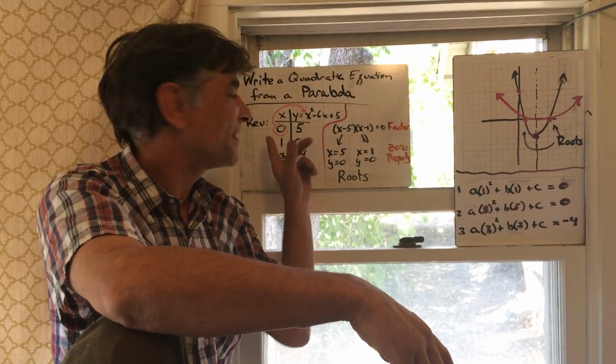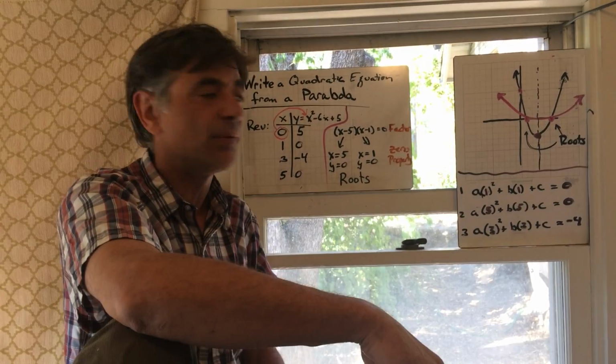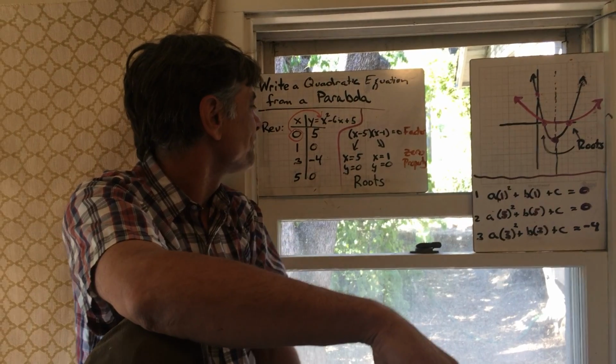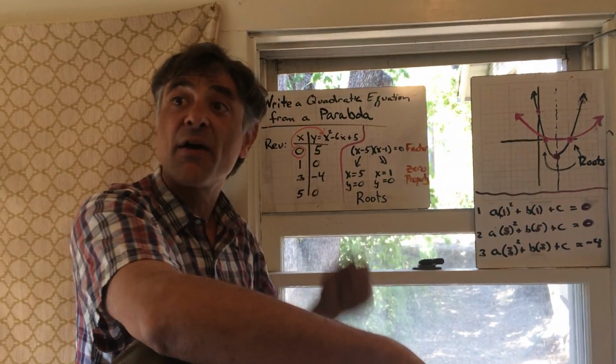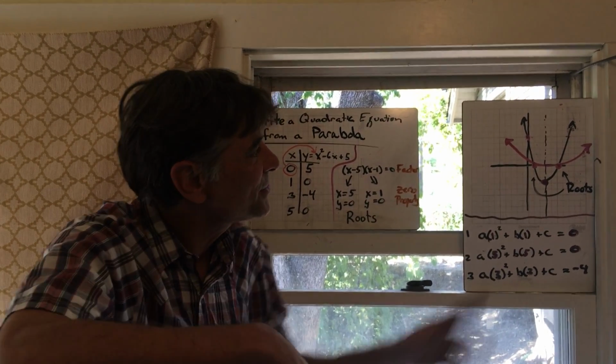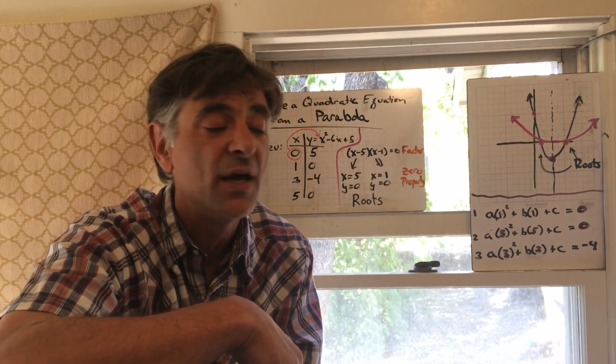And what do we know? We know that that's a point somewhere over here on our parabola. In this case, it's (0, 5). It would be out there. And of course, we could do that for our other x values, substitute them in, calculate our y values, come on over here and plot those points and sketch out our graph.